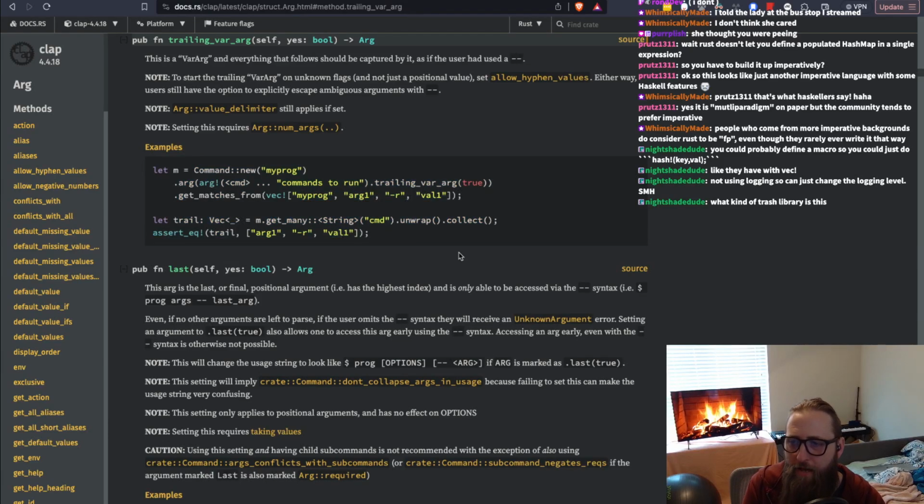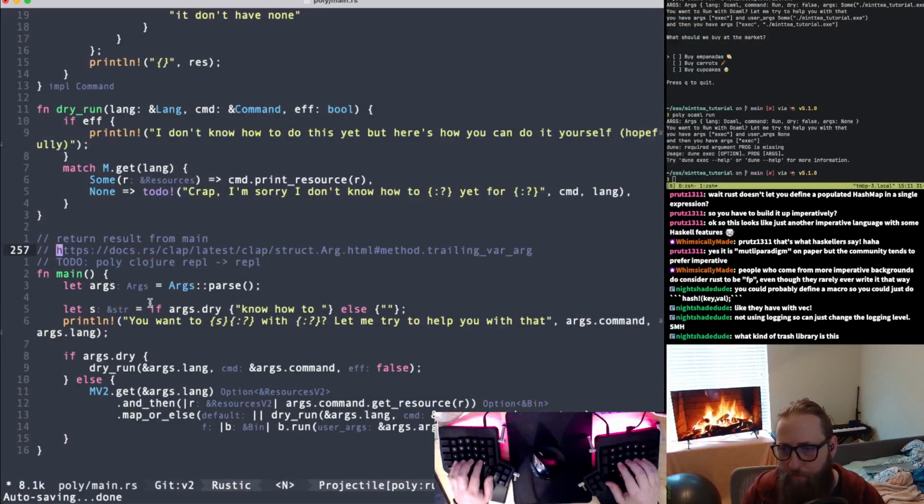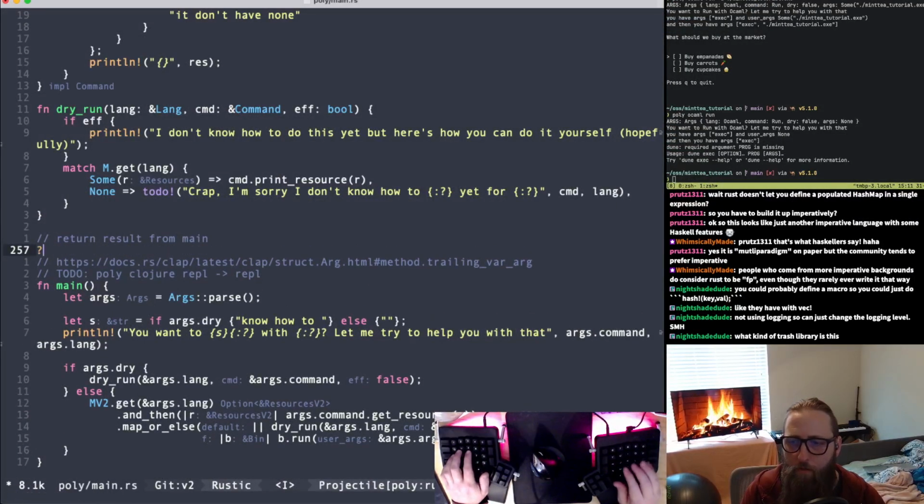For now, we just have it as a, I guess this should be the next thing. We'll add this as a maybe to-do. To-do question mark: change args to trailing var arg.